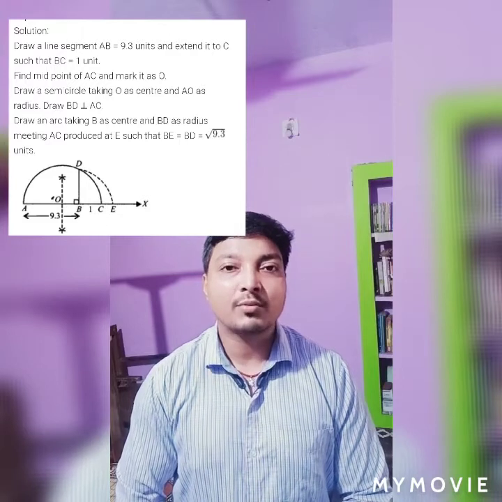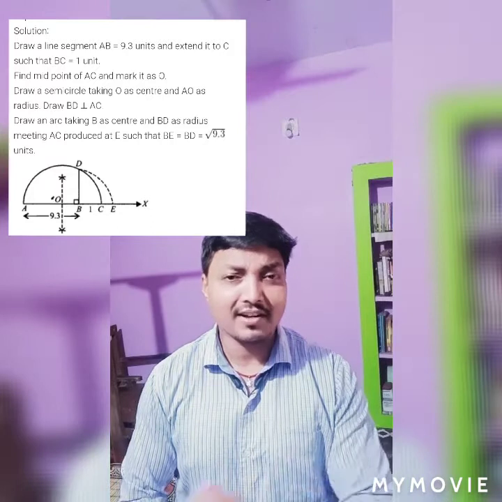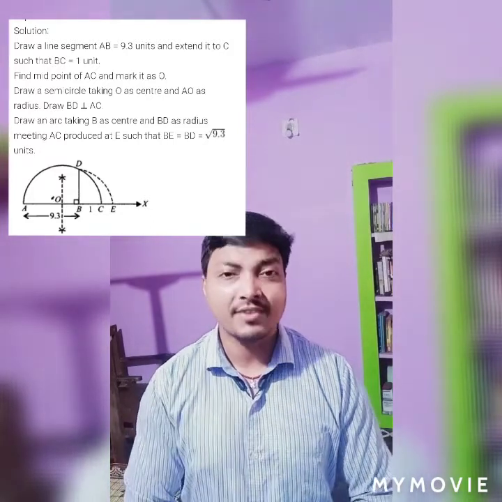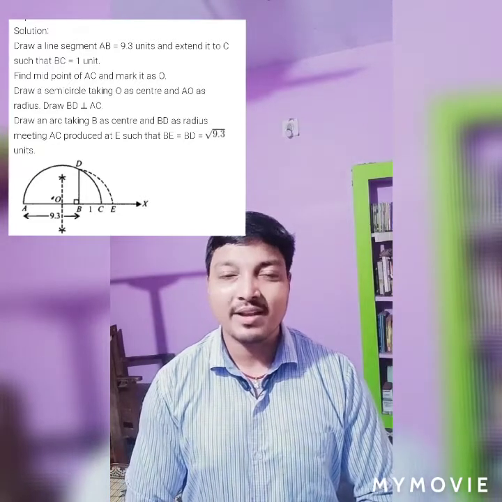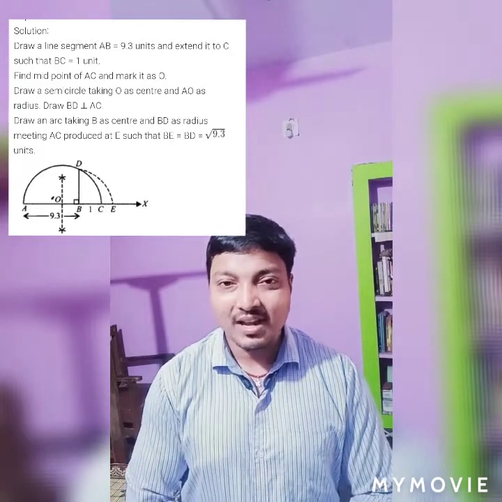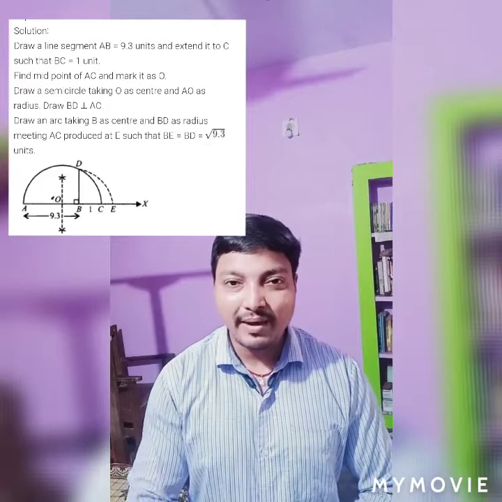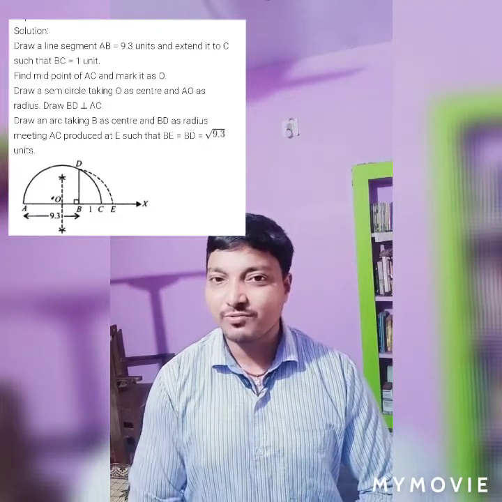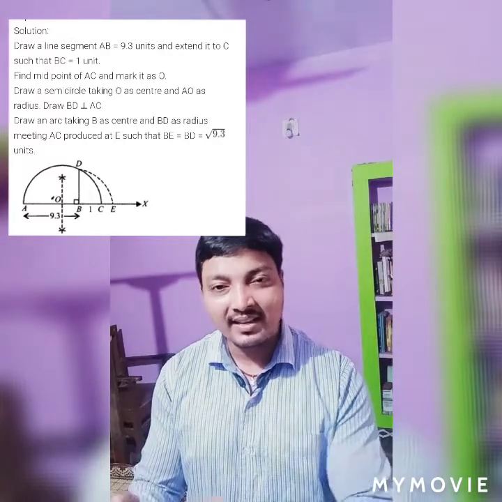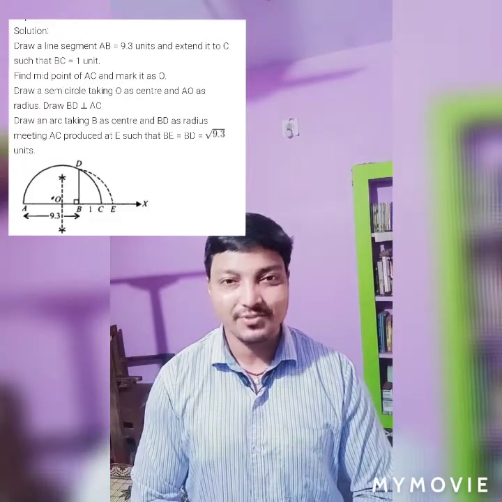But here we have to extend our discussion from the natural numbers to the real numbers. Whenever the question asks you to find the square root of a decimal number, how do we find it? The format is the same. Here it is given as the square root of 9.1, but whether it is 1.2 square root or 1.3 square root, all these formats are the same. You just have to see the one, and the rest of the work you can do as we are doing here.